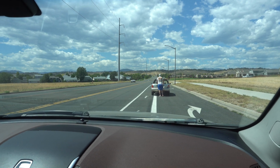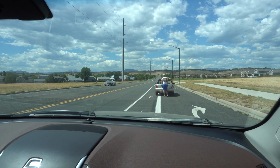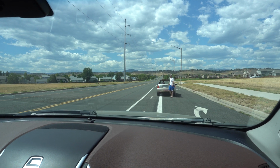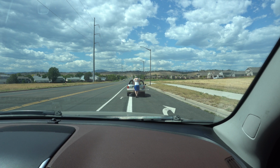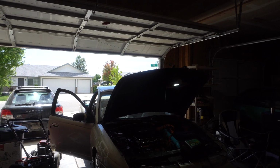It ran good for like 2 minutes down the road. I pulled pretty good in first gear, but yeah, we're a little tied up right now. I know where that's at.